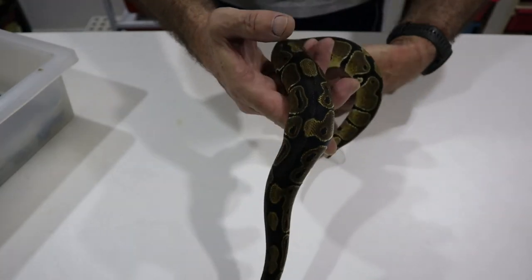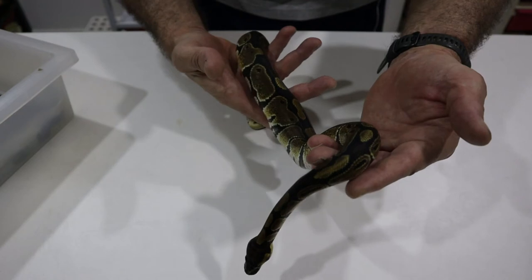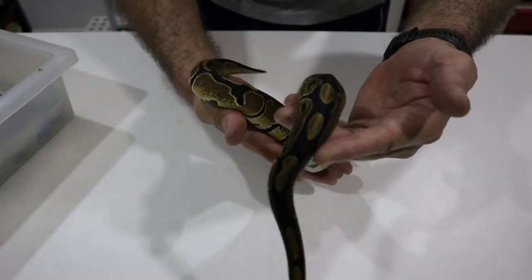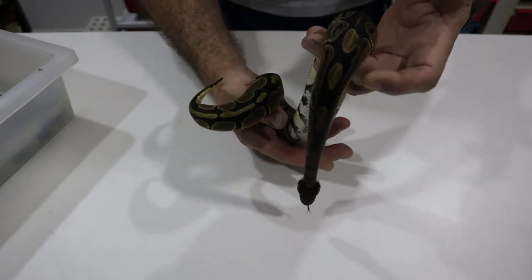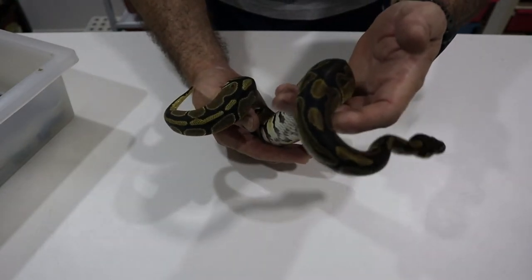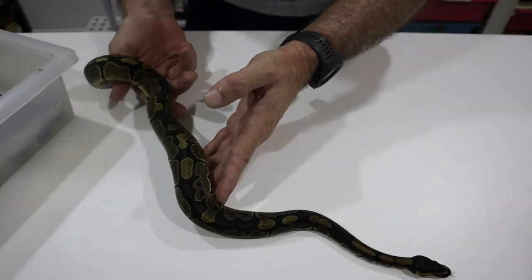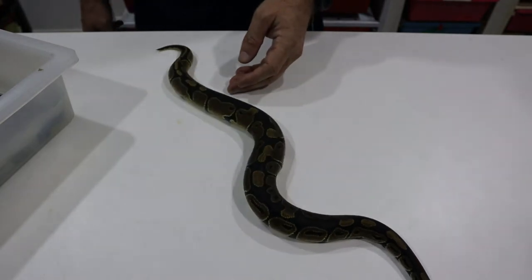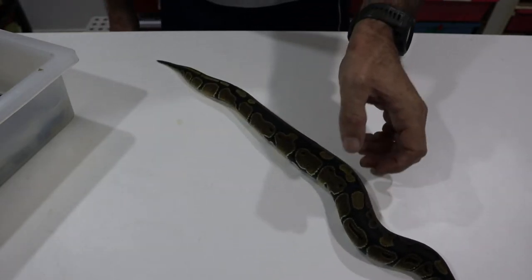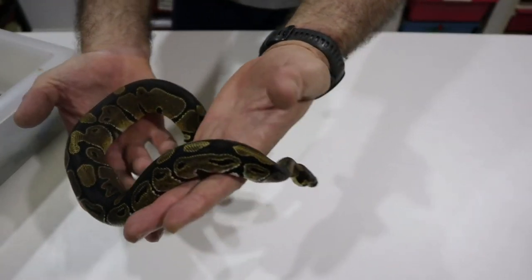And you can see now that this snake is actually somewhat relaxed, but you can see he's actually trying to flee. This is a flight response. He's not in panic mode, but he's definitely trying to get away. Now, if I put him down on the table, he starts to move in a much more relaxed manner. Still trying to get away, but there you go.